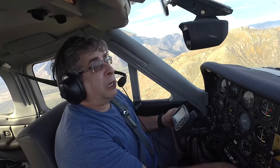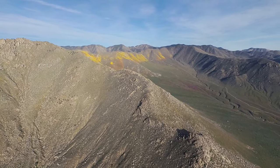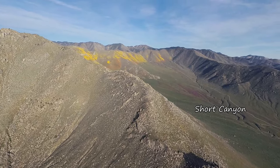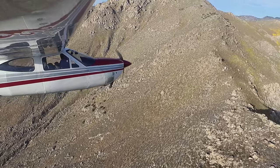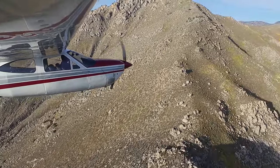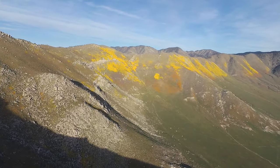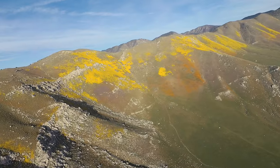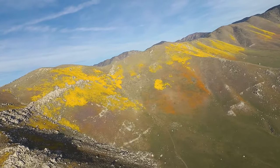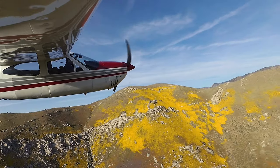We're about 10 miles east of Isabella Lake. Kelso Valley is to the south of us. Look at that — just last week there wasn't a bloom of poppies like that. The yellow is California golden fields coming in at the 4,500-foot level by Onyx Peak. The orange California poppies weren't there a week ago. All of this changes so quickly. In a moment I'll show you the view on the ground taken a week later when the color really kicked in.